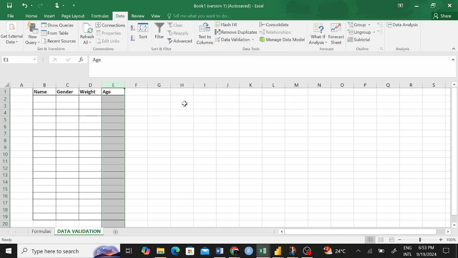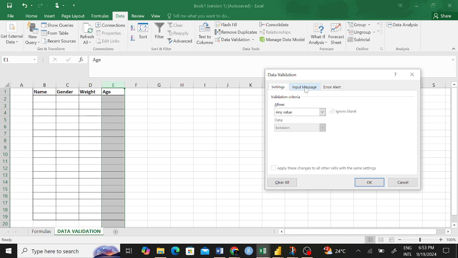So here we could also define our rule. You click there, come to Data Validation, and there is what do you want to allow? So we have validation criteria. Here, of course, it's still at Any value, which means no validation has been set on this. You could click here and say we want to allow Whole number, so it does not contain decimals. For age, you could say you want to allow whole numbers.